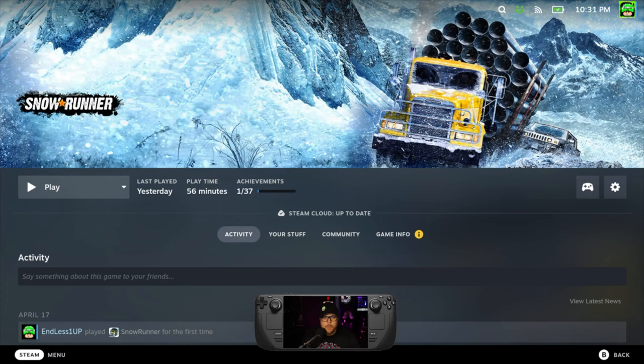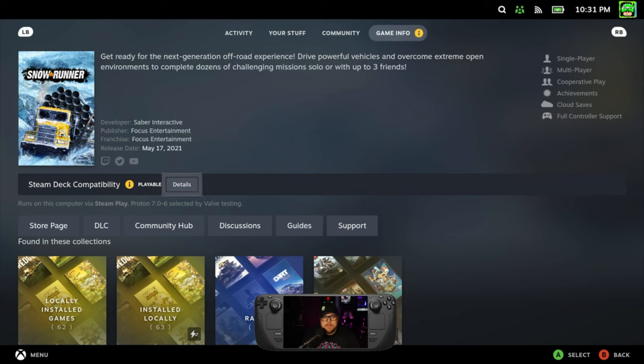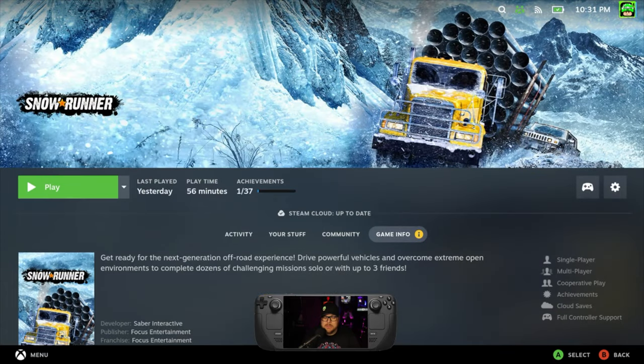Let's get it docked up, check it out, see if it's Steam Deck verified. We are docked up. Let's go ahead and check out the game info. I can see a little bit of yellow, which means it is playable. It just says some text might be too small and doesn't exit cleanly. Oh well, at least it warns us on that one. That's interesting. Let's go ahead and launch it up.